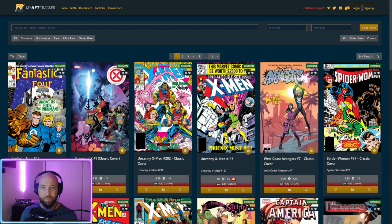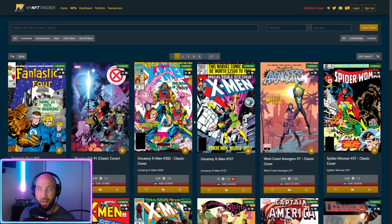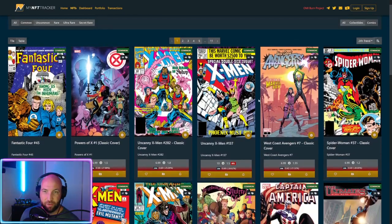First appearance of Cable. I've always liked the character in the cartoon, but there are quite a few mints. I know he's not the most popular character. I do love the cover. Might grab a couple more of these, but I've shifted my attention more towards buying X-Men stuff. I do not mind stacking X-Men stuff, but I do want to start buying some more higher tier or Grail status comics for the most part.